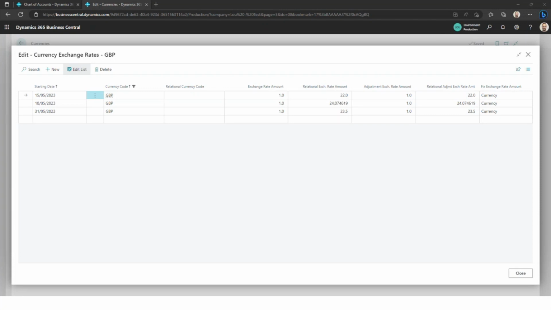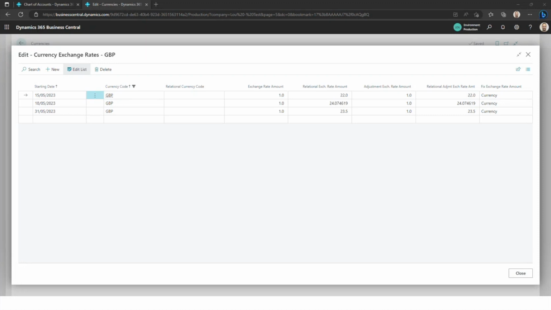Because you possibly had it in on the previous month and you had it out and the exchange rates were different at that stage, but the moment you adjust for banks, it adjusts all the entries before that to the newest dates so that you have a correct representation of your bank account in your GL.